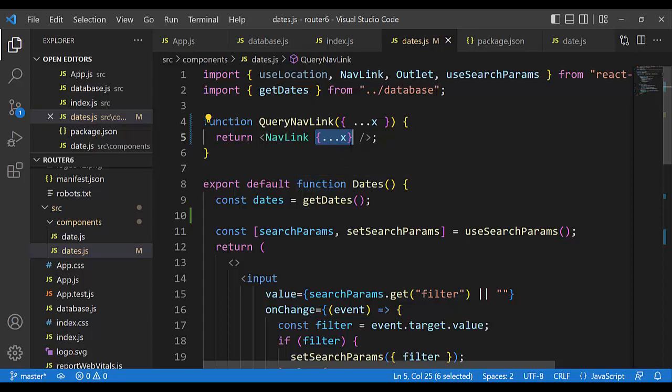We call these properties. The flow of data in React goes from parent component to child component. Function query is the parent component, and navlink is the child component.